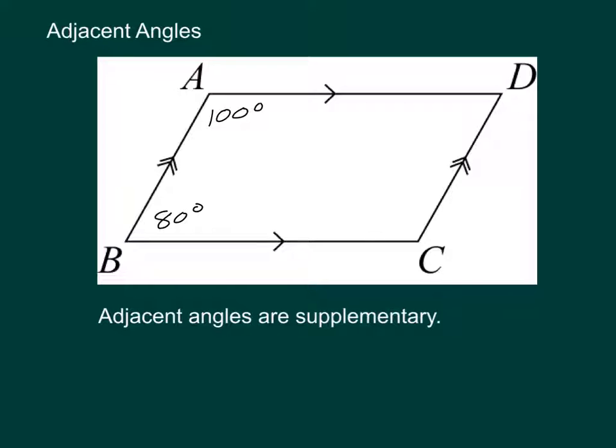Similarly, I could say that A and D are adjacent angles. They're the angles that are next to each other as opposed to across the way. So those 2 angles would have to be supplementary, and so that's why that's going to be 80 degrees right there. And I could use either the angle at D or B to figure out that the angle at C would be 100 degrees. And as a matter of fact, that just confirms my other point that the opposite angles are going to be congruent. So once again, just another property, pretty straightforward.